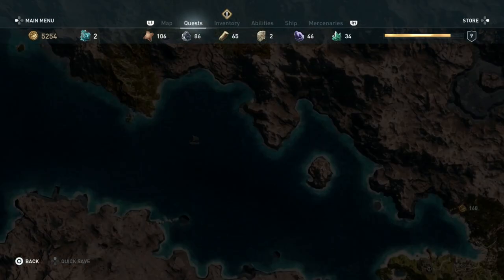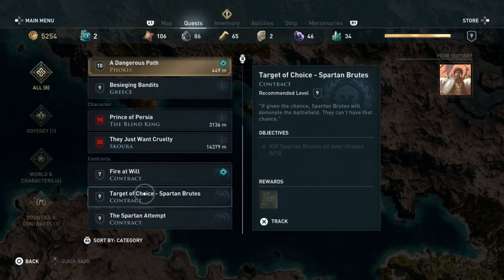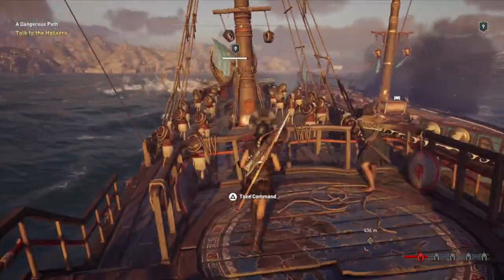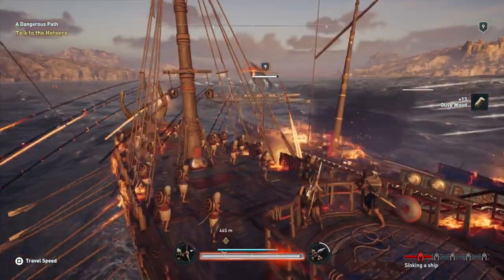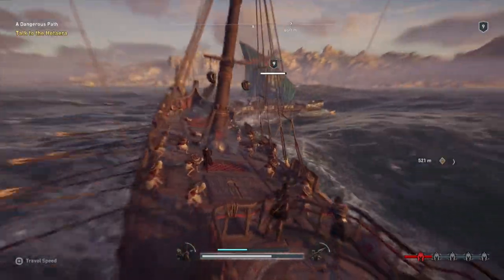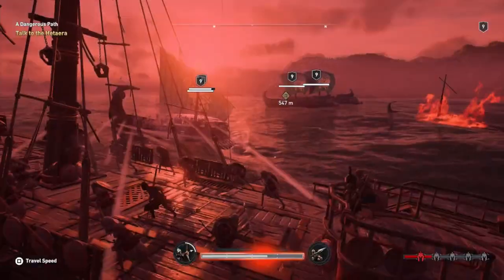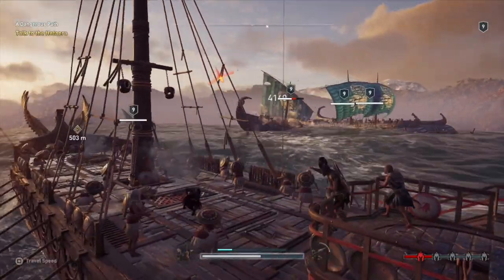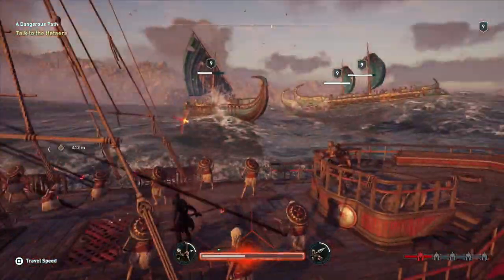So by doing that, does that affect that quest with the Athenians? Leaders, and this is kill Athenian soldiers. I guess soldiers have to be on land, but you know, this too is helping. We're not numbered! Let's go! War speed!